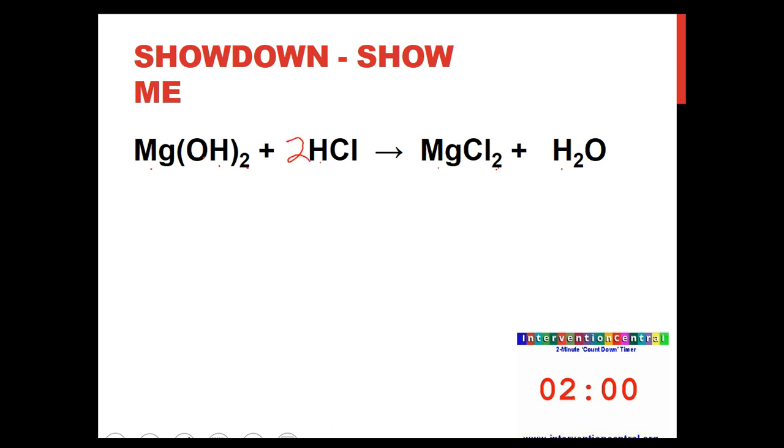If I put a 2 here, now I have 2 Cl's. So Mg's are good, the Cl's are good. Now we need to fix oxygens and hydrogens. So now I have 2 hydrogens and 2 hydrogens, that's 4 hydrogens. So if I just put a 2 here, my hydrogens are good. Let's double check our O's. I've got 2 O's here and 2 O's here. So now it's balanced. So really all it is is putting coefficients there as I go without making tallies.